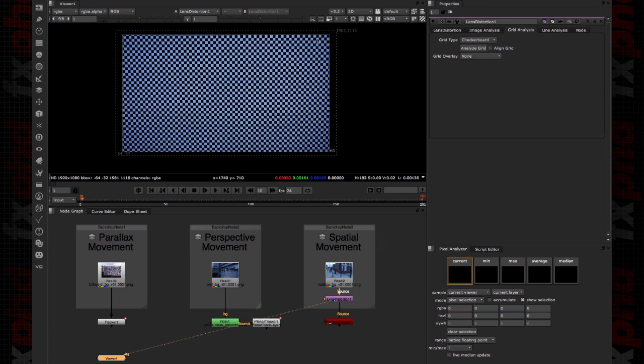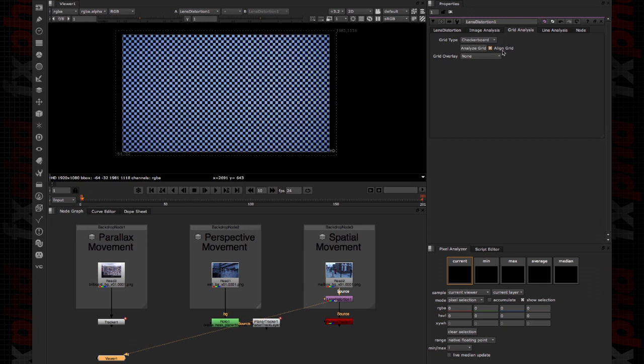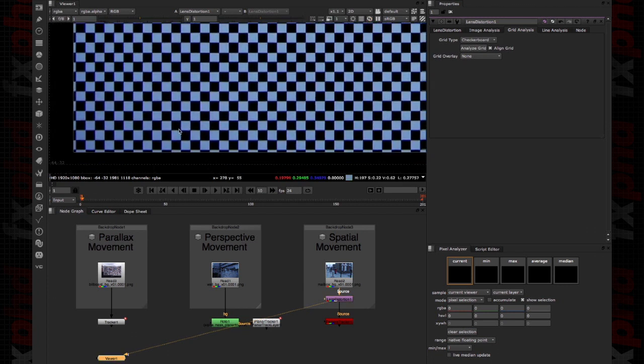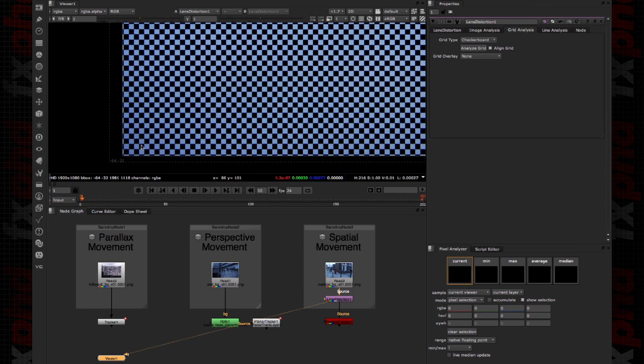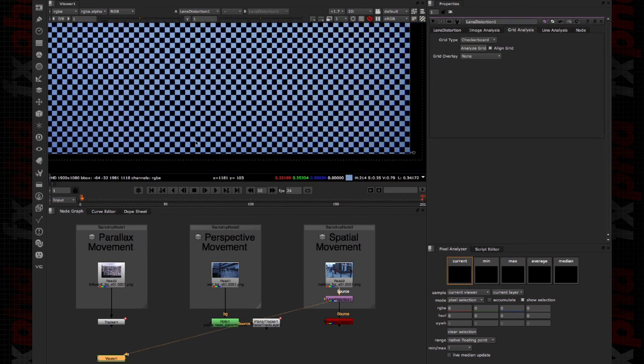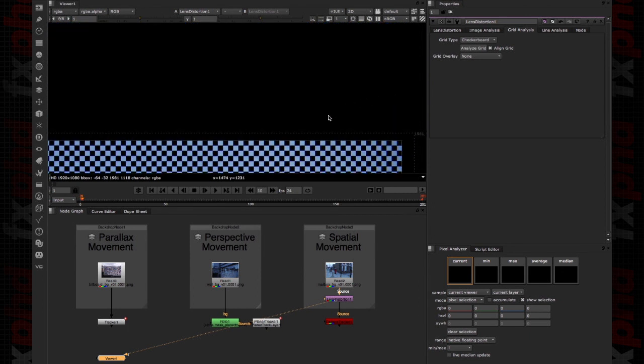If you want to check if this distortion has been correctly removed, you can use this align grid. But remember, this align grid is just for testing purposes, not for calculating the distortion. So this is going to make the lines, horizontals and verticals, get aligned with the edges of the plate. So it's going to be really easy to analyze the lines in the checkerboard.